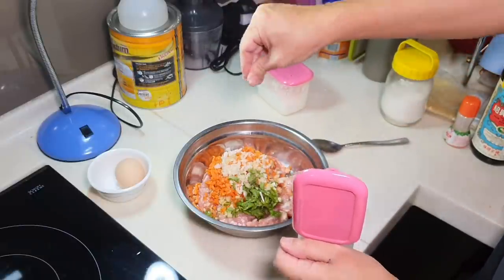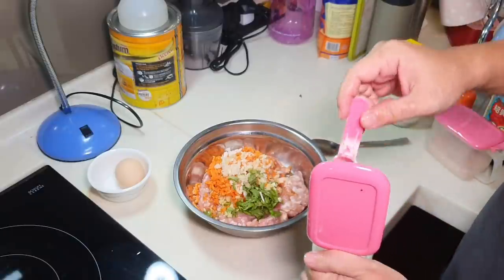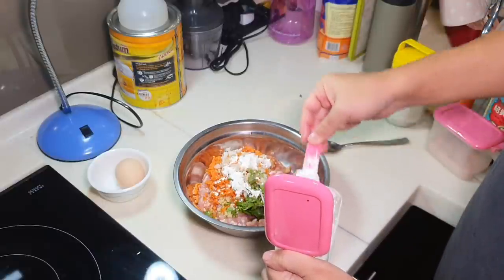I don't mind under-seasoning your meat paste, because later people can eat it with some chili dip. Don't over-season it. Okay, and then we have some cornstarch.